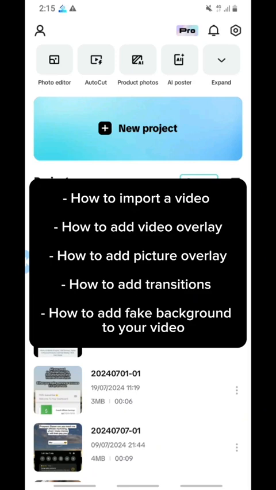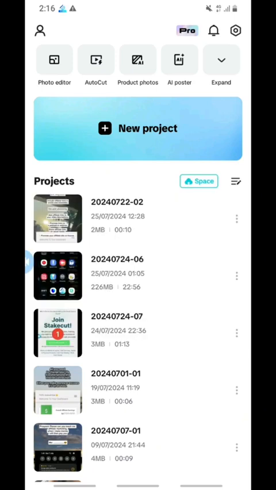Having said that, let's go straight into the video. Let me show you how to do your cutting and your editing. To start editing, what you need to do first is to import your video. You should already have your video that you want to use for your work, maybe a video for a client you want to edit, or a video that you want to make yourself. If it's a video you have shot yourself, fine. If it's a video from a client, fine.